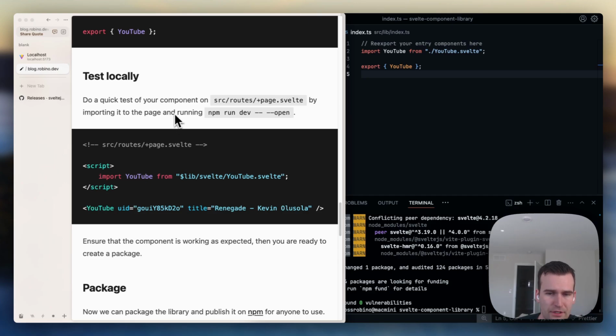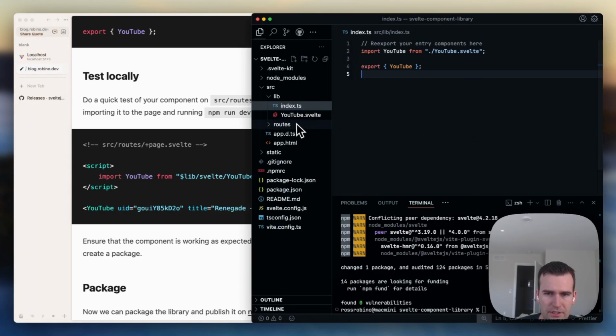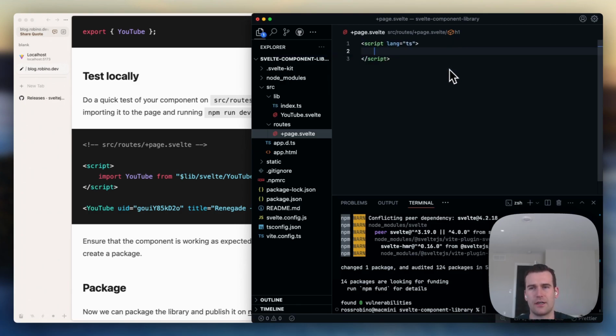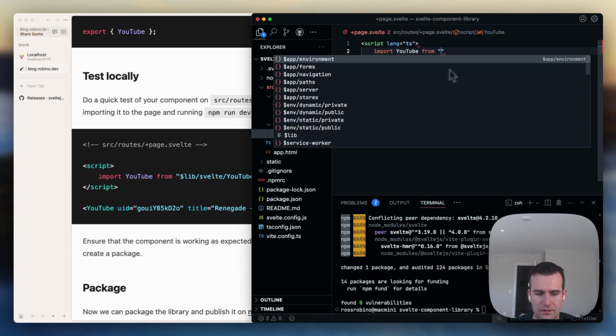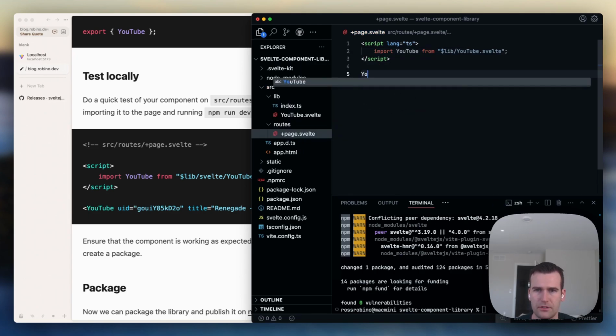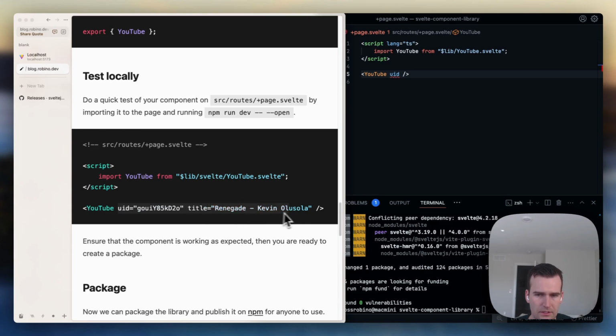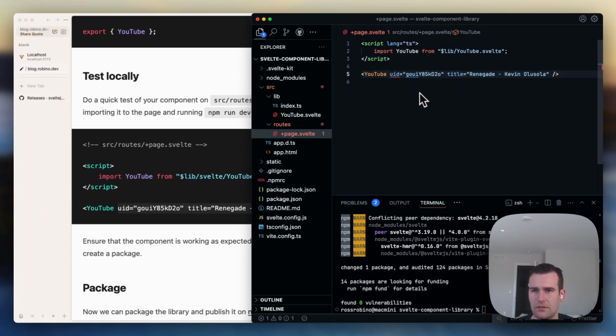So we can test our component out. We can go into our +page.svelte file, and if you're familiar with creating a SvelteKit application, we can go ahead and import our component here, and then we'll use our component, and we need to provide a UID, which we're going to set to this, and a title, which will play a song for us here.